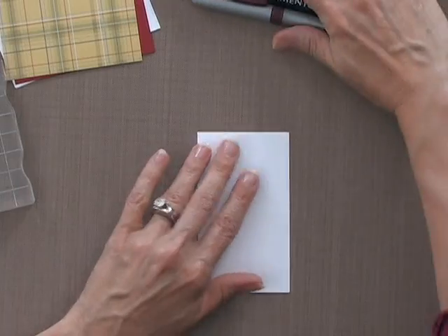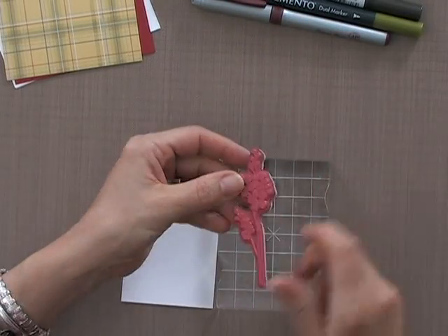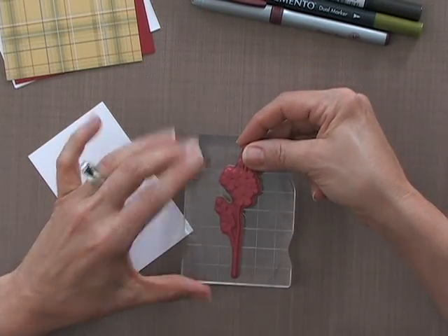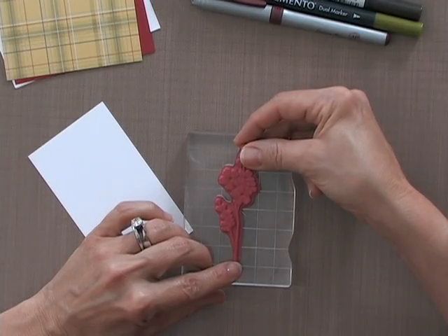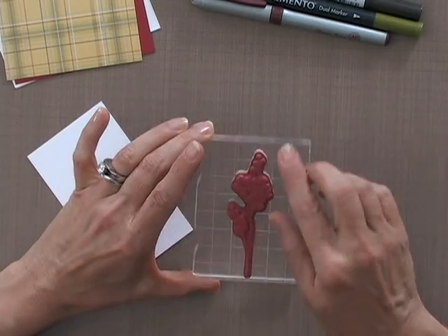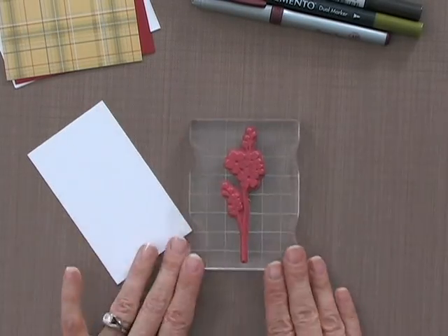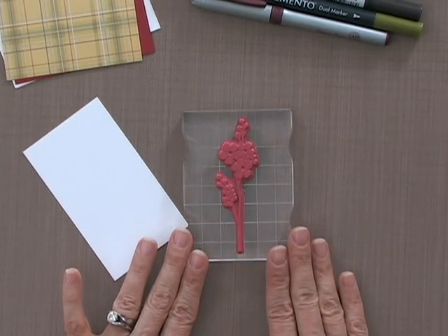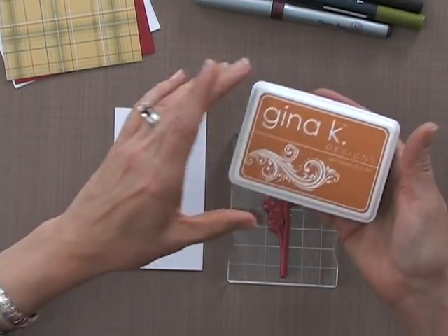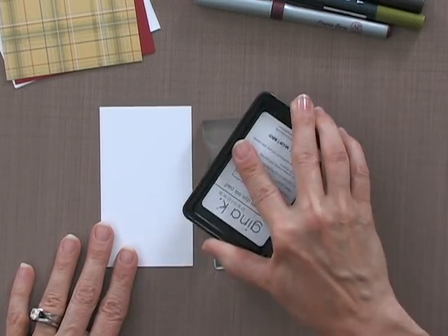To begin I want to show you the thumping technique. You can see that our stamps are very closely trimmed, so if you want to make sure it's lined up right on the block, use any of our grid blocks to line it up on a grid line so it's straight. I have a little rectangle of cardstock here and I'm going to ink this stamp up really well with the honey mustard ink.